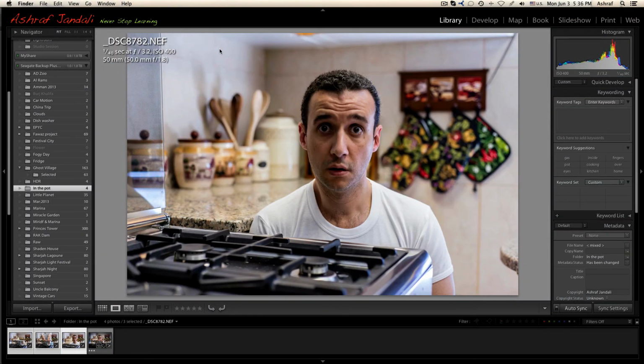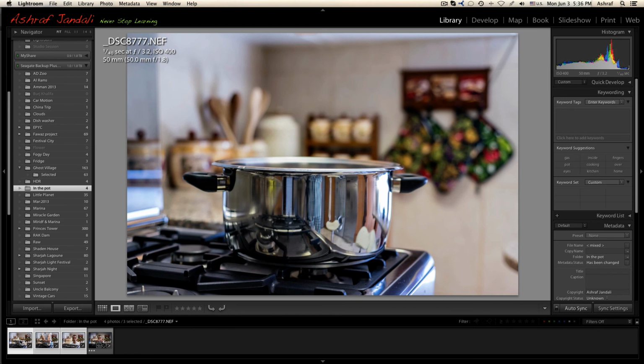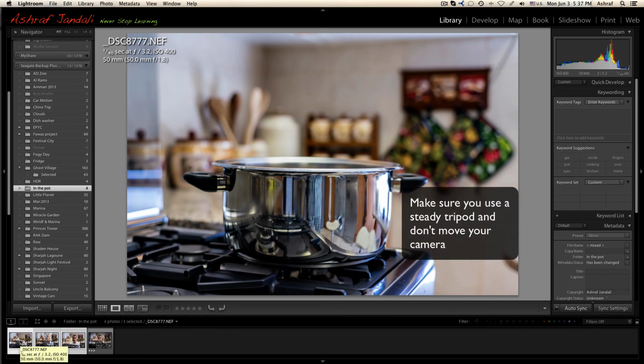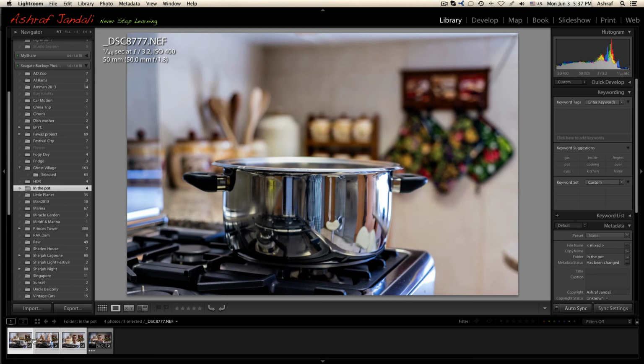What I will be starting with is in Lightroom. Normally, I will import the images I've taken, and what you really need to know in the beginning is that you will first have to shoot your images in manual mode. Because if there is any kind of variation in the light or even the white balance color, that will affect your image and make your life much harder when editing.